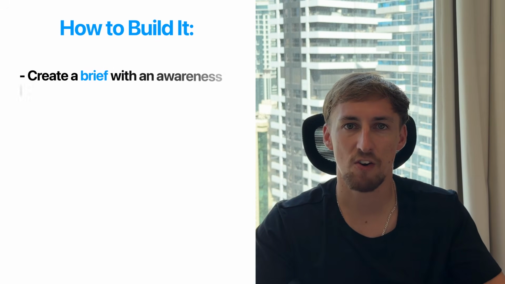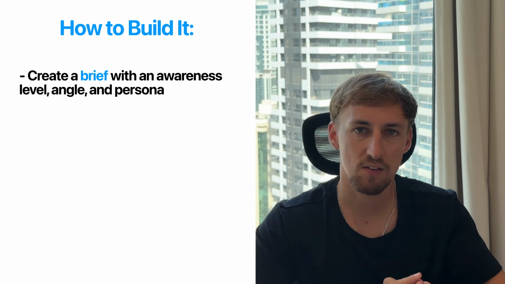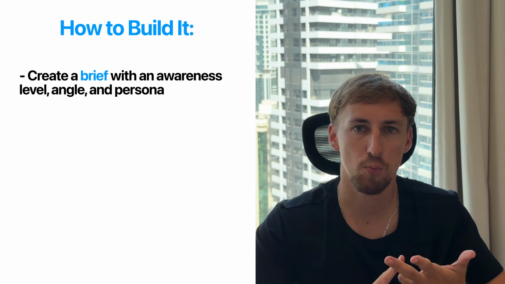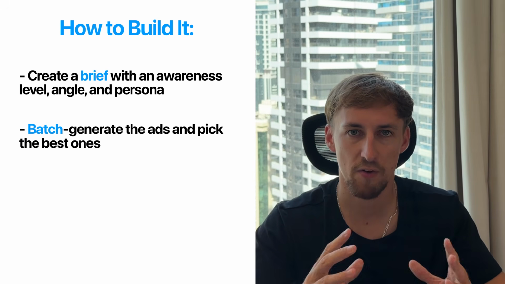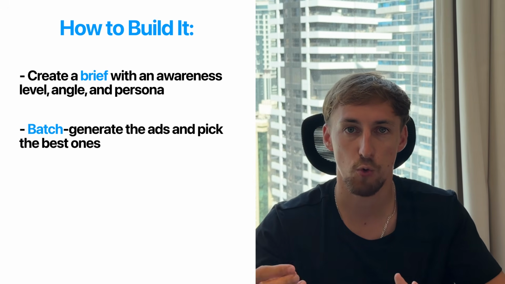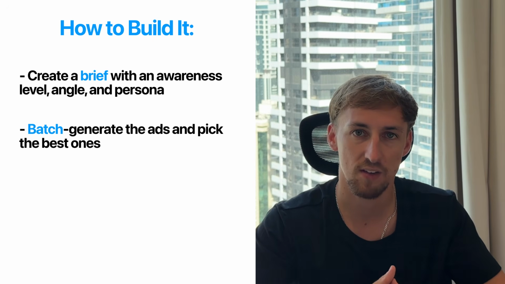The thing is, these tools are going to always keep changing. What makes this actually work is the work that you put in between each step. The brief comes first, so every single image that you generate is actually tied to an awareness level, an angle, and an actual persona that you're targeting. When you batch, that's where the volume comes in, and you're not going for perfection, you're just going for volume before you actually break it down into high quality ads that you can actually test.